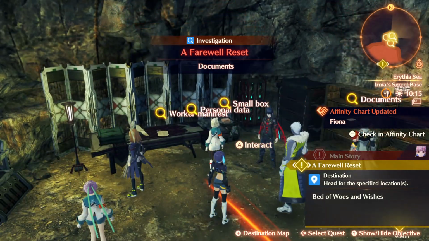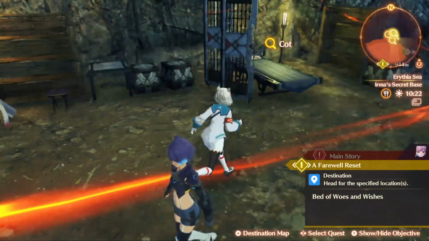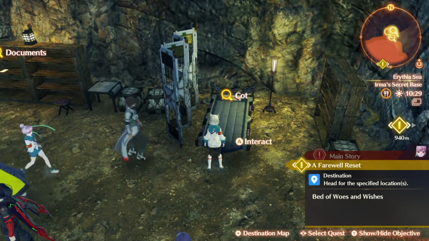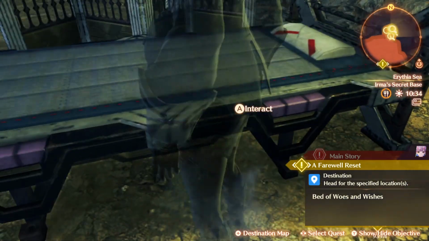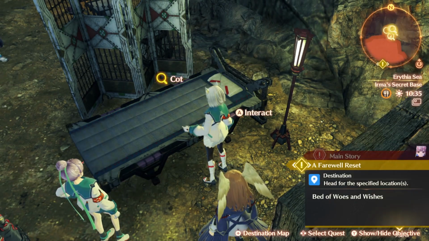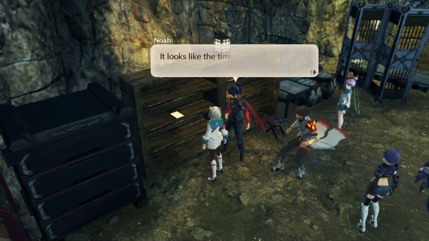Oh, so that's how they're doing. Okay, well, I don't feel so bad with Fiona. I mean, her heart seems to be in the right place, because I feel sorry for her loss of Irma. And yeah, I don't remember who Irma is. Well, here is the divider in this bed over here. Is she staying here alone maybe? But there's no bath. Okay, well, let's just go look around at more of these interesting areas in this whole base.